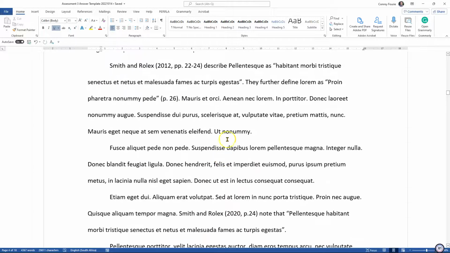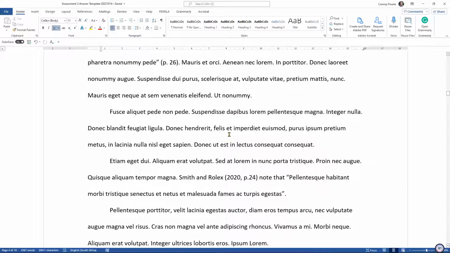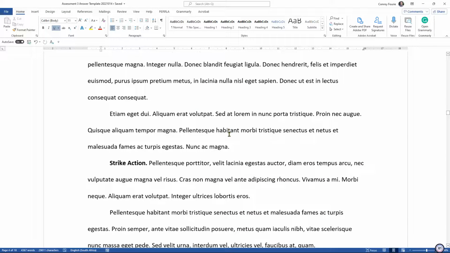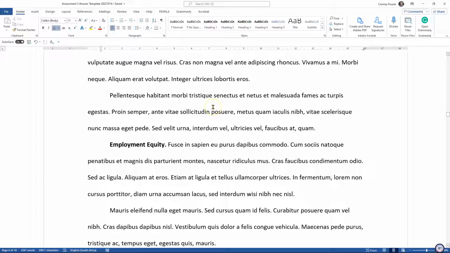So this is just, as I do with my templates, there's some dummy text in here, just to give you an idea of the word count. And it's a rough estimate. For some elements here, you will have maybe fewer words, and for others more than what I've got here. As long as you're within that overall word count, and again, you've got a 10% margin. So if you are 10% higher, like if it's 1,000 words and you've got 1,100 words, that's okay. If you're 10% under, 900 words instead of 1,000, you're okay.